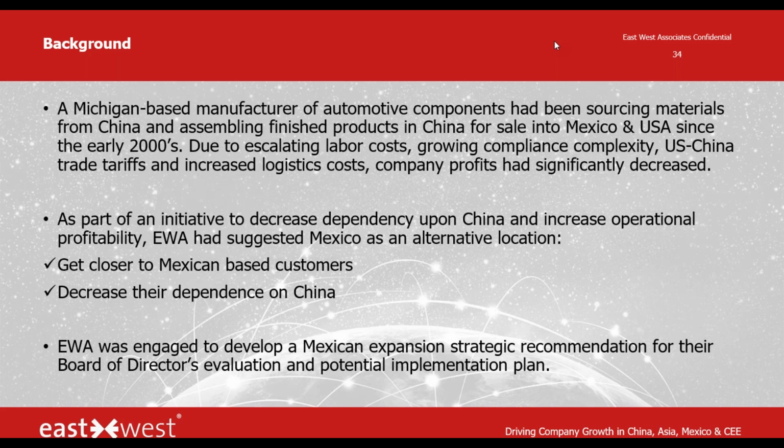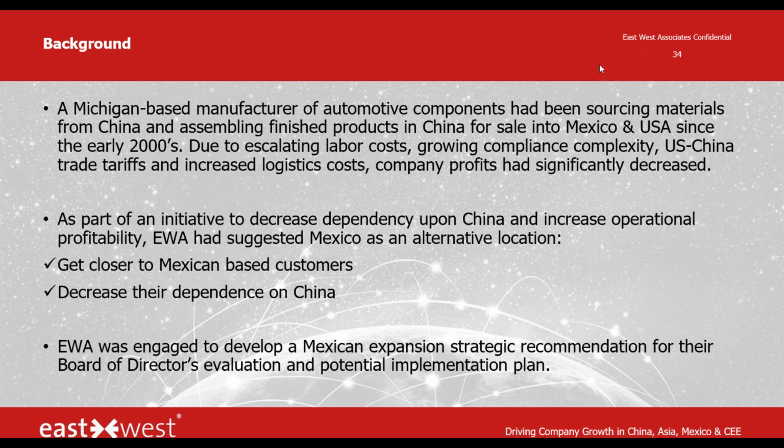However, they're beginning to get a little edgy as to what was happening with labor cost and compliance issues, tariffs, logistics. Just a side note, now we all look at container costs from China that used to be $2,000 to $3,000 and are now $6,000 to $7,000. So those things have really impacted. They said, well, let's take a look. We want to get closer to some of our Mexico-based customers, and we want to really decrease our dependence on China. Not necessarily leave, but certainly decrease dependence.